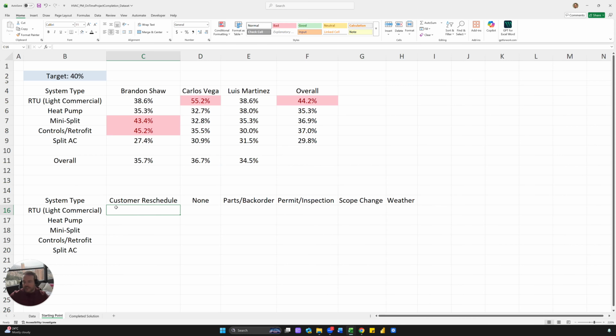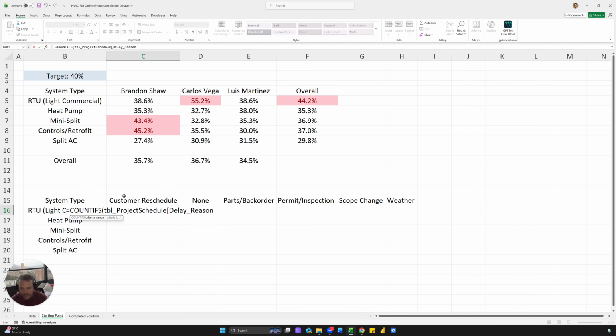But we need to get that as a percent, right? So you can count the number of ones or you can sum the number of ones. It's the same answer. And then now I'm going to copy this. I'm not going to drag it because it's in a table. And then I'm going to copy this, paste it. But now I want to strip out the red. I just want to see the customer reschedule. And so strip that out. I know I'm going fast.